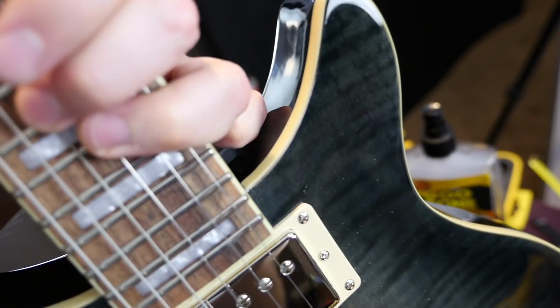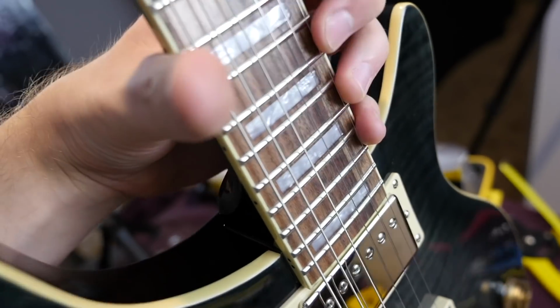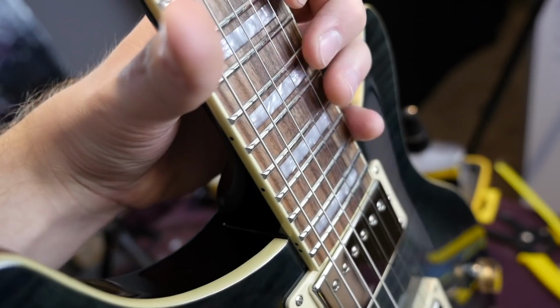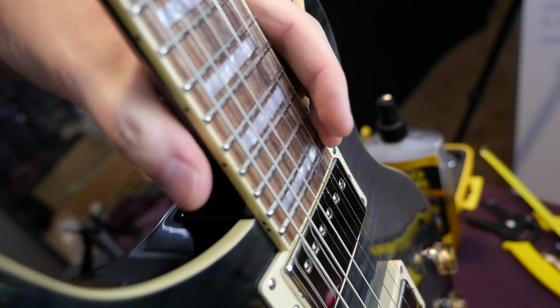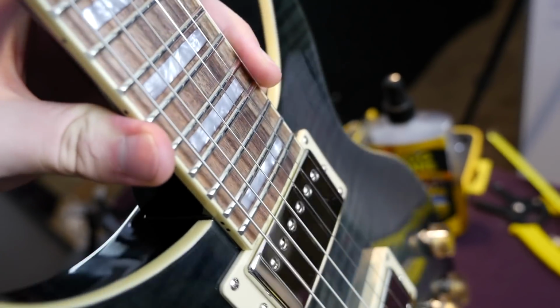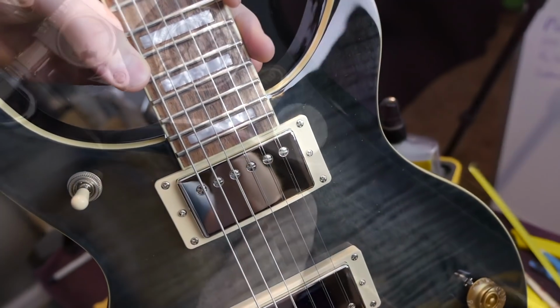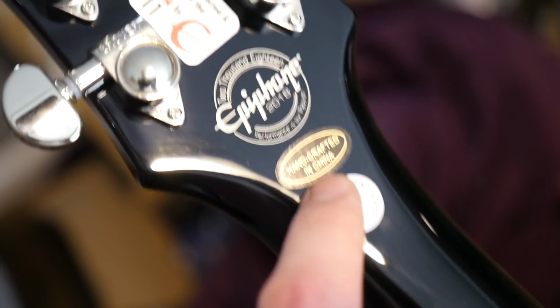because you see how my pinky kind of just rubs against the body right here? So if you need access all the way up to the 22nd fret, and that's all you really ever need, great for that. But if you need something to get to that 24th fret very easily, I would not recommend this guitar for that. You have your inspection sticker right there, as well as the handcrafted in China.